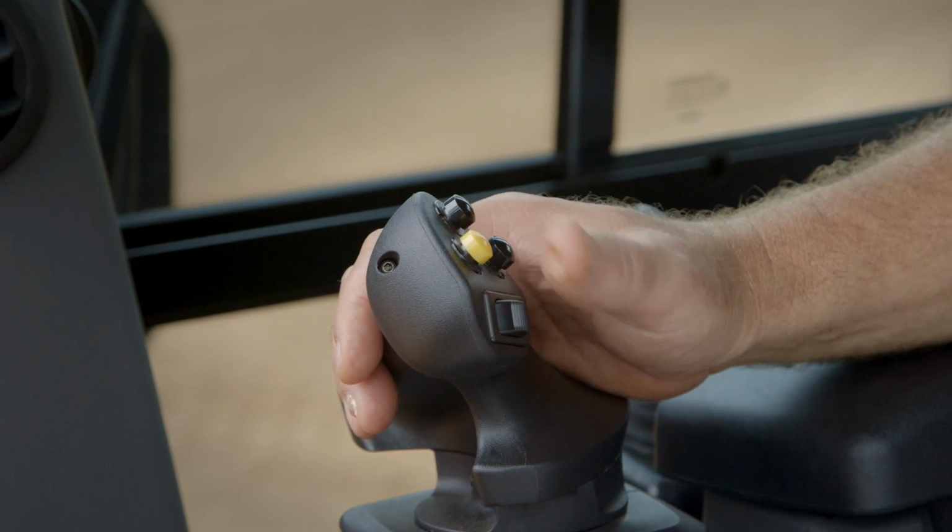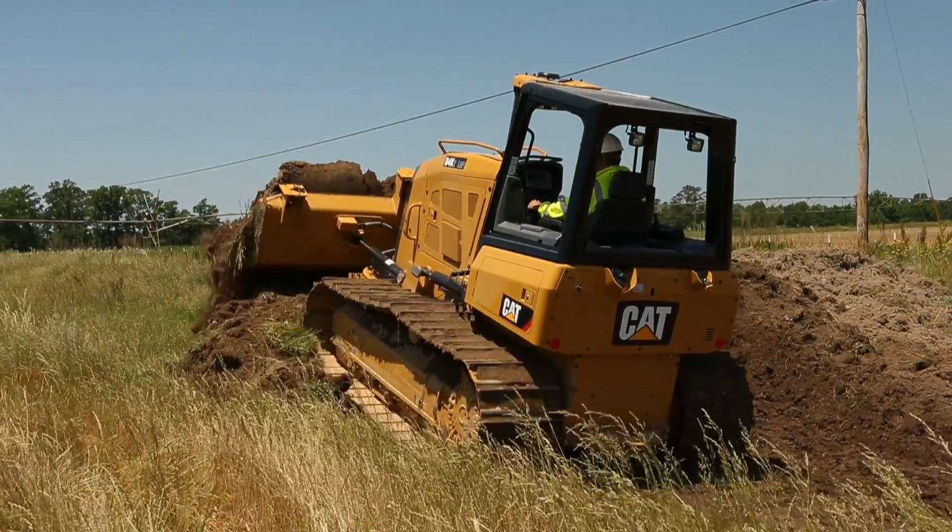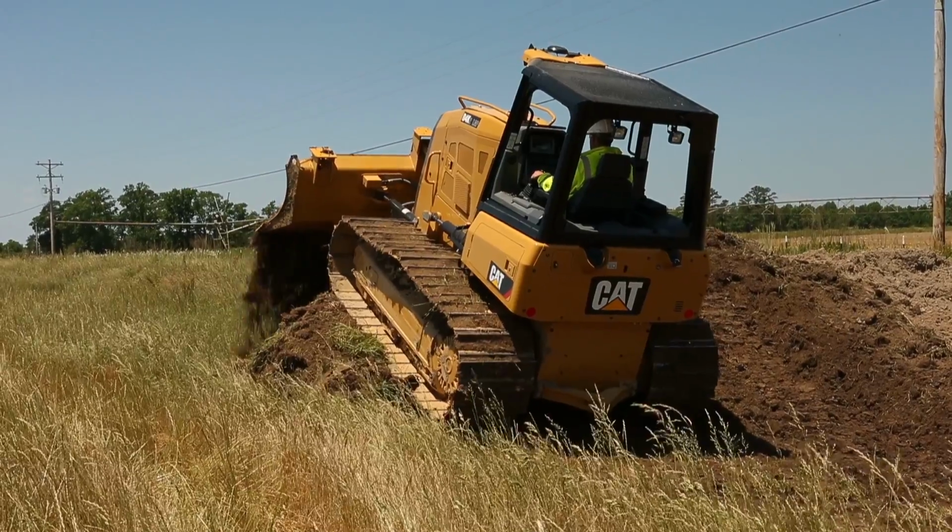Let's talk a little bit about how Slope Assist actually works. The way the system works is when the operator desires to place the blade slope control into automatic mode, he simply presses a button on the right-hand joystick that cuts the system on, and the machine will grade to whatever particular slope the blade is set at that point in time. Each pass that's made, the machine will continue to grade to that last slope position of the blade.